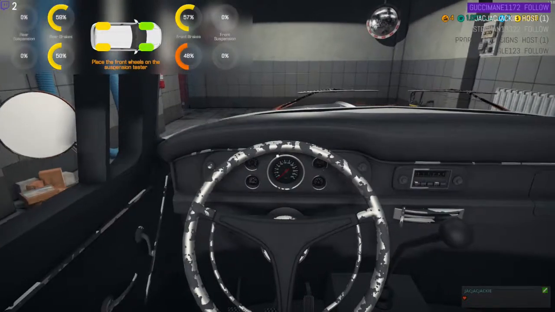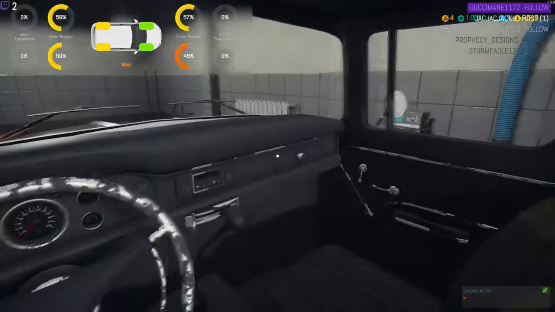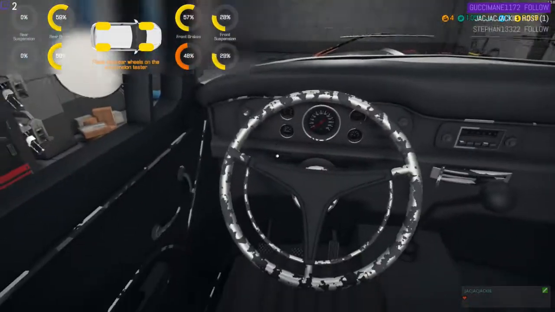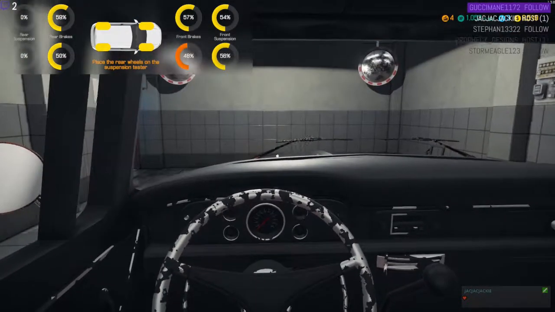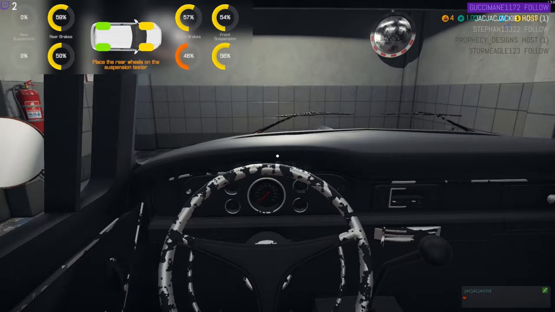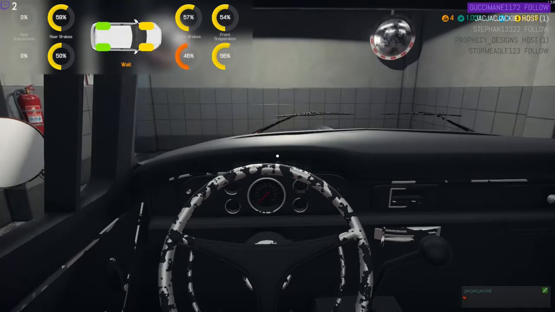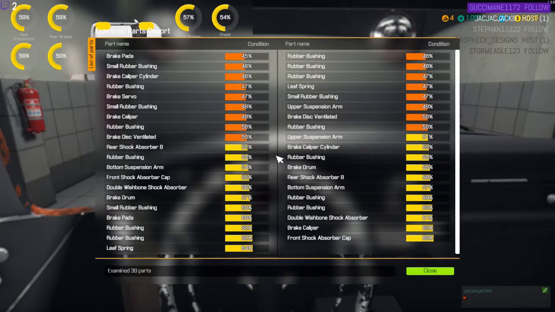Suspension tester. Yep. Up we go. Aha. We're getting a jiggle job. Put the rear wheels on the suspension test. Give me another jiggle job while I drink this tea, please. Test complete. Oh shit.